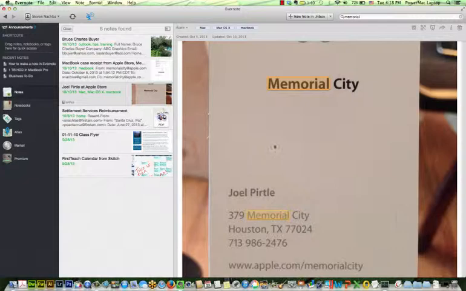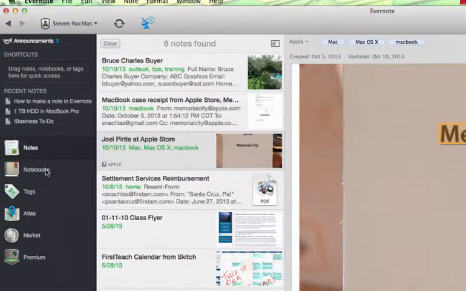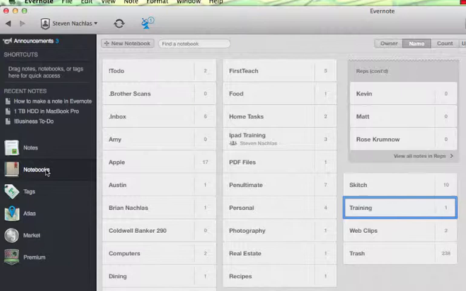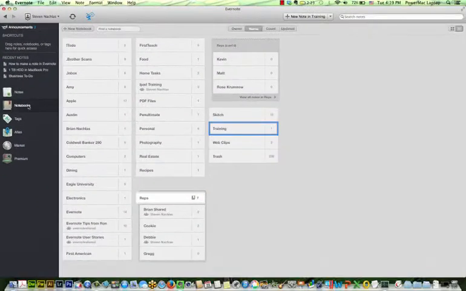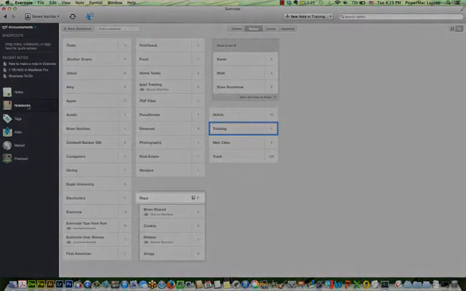I hope this has been helpful to you today, and you've learned a little bit about how Evernote works. We'll have another session later, and I'll introduce you to items such as emailing to your Evernote account, scanning items into your account, adding tags, and supercharging your Evernote for real estate.